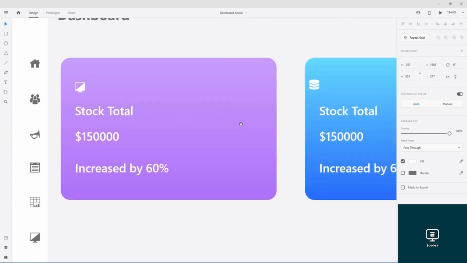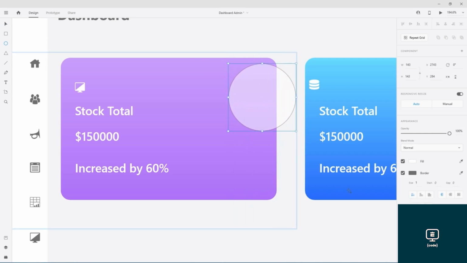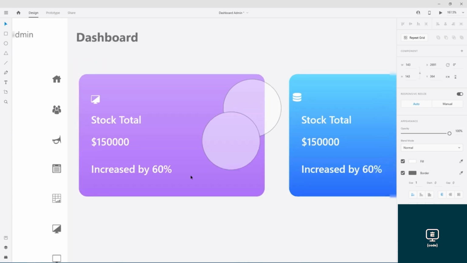Imagine here, okay, here I set this one and this one. I copy this and set it here.